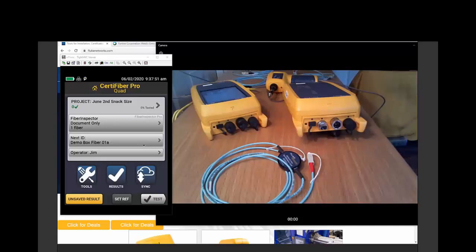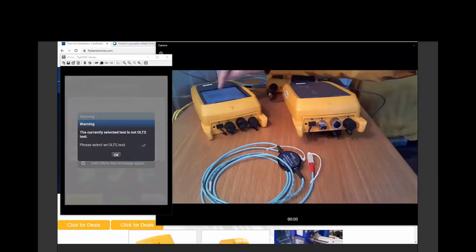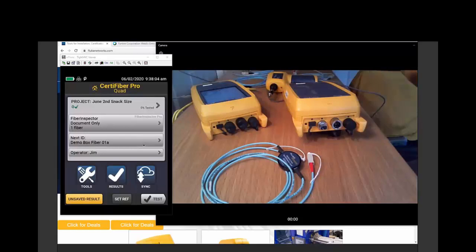So we're going to start by pushing set reference. And when we push set reference, it takes us to a screen that says we haven't set up a test yet.